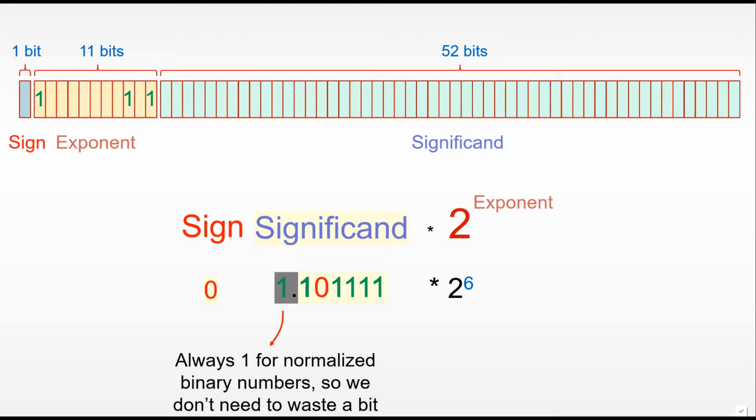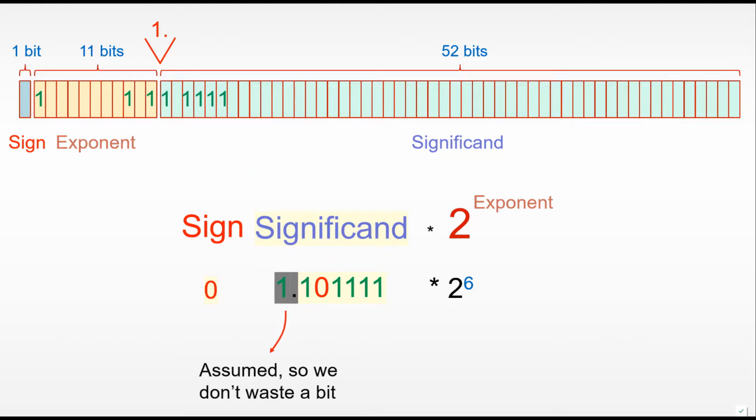What about the normalized portion of the significand? Well, we will do another little trick here, because all binary normalized numbers would start with 1 point something. It turns out that we don't in fact need to save the 1 point in our binary number, because we are trying to preserve as many bits as possible. So you can think of having 1 point in the gap between the exponent portion of the number and the significand portion of the number. The numbers that we would actually record would be the bits after the decimal point, which in this case would be 1 followed by a 0 and then 4 ones.